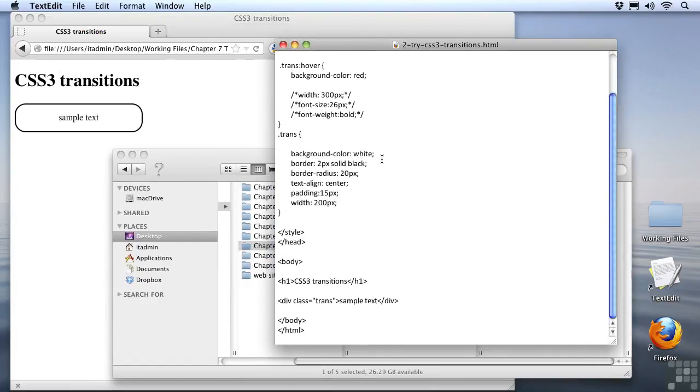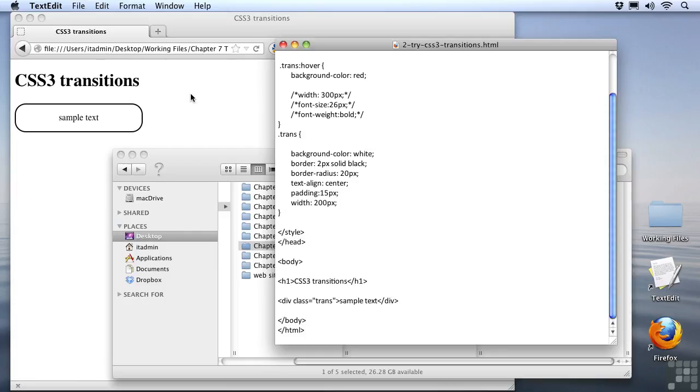For this file, I've set up a div with some sample text in it to look a little bit like a button. Now, we've probably all set up hover properties for buttons, and you can see that I've got some basic settings for my button, and I've also got some hover properties for my button up here at the top. Some of them are commented out, but the current one is a background color of red. So of course, if I hover over this button, it should change from its normal background color of white to red momentarily. And if I roll off of it, it'll go back to white again.